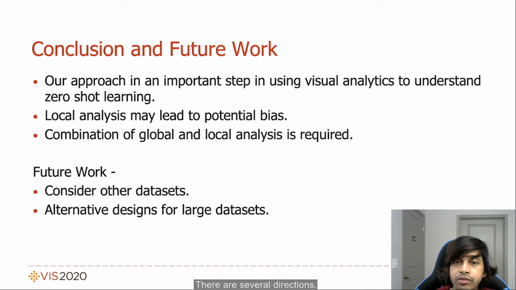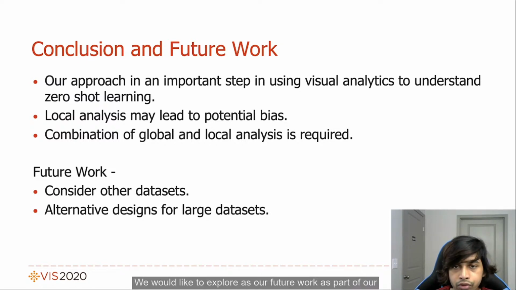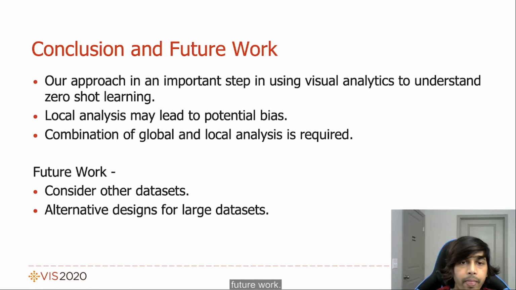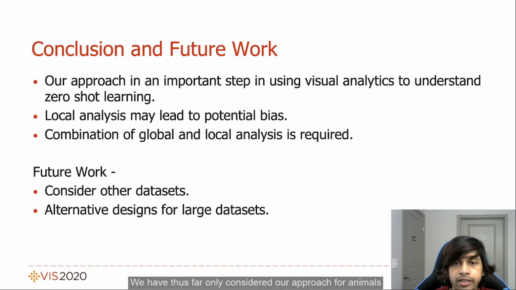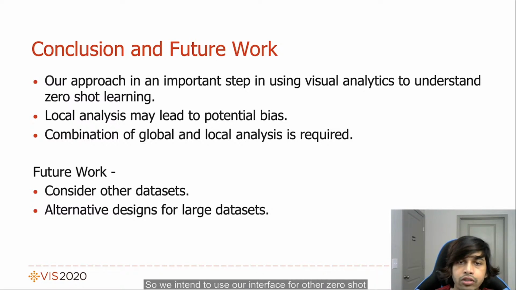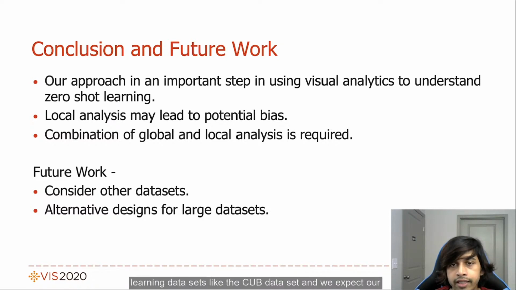There are several directions we would like to explore as part of our future work. We have thus far only considered our approach for the Animals with Attributes dataset, and so we intend to use our interface for other zero-shot learning datasets like the CUB dataset, and we expect our interface to scale fairly well for it. But larger datasets will necessitate different visual encodings and interactions.